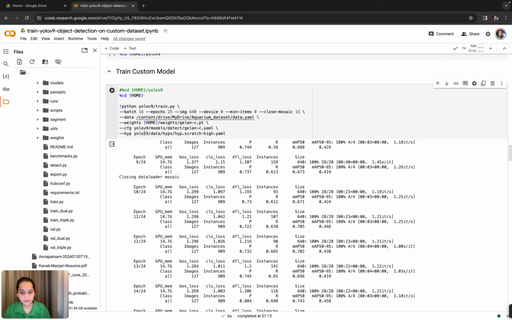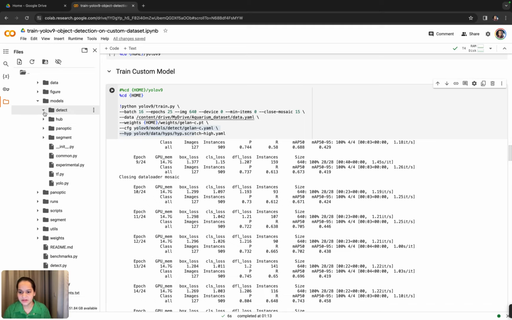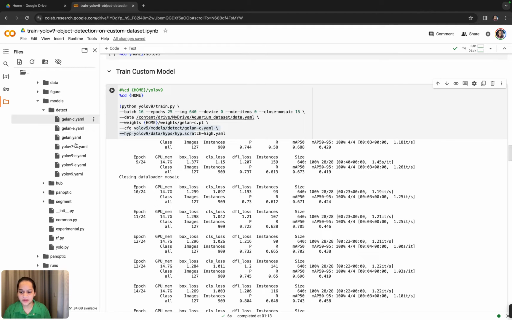This configuration file, which is this gelan-c.yaml, is present inside this models detect folder. I can show you this: models detect, and then we have these YAML files. So we have a YAML file for each weight, right?